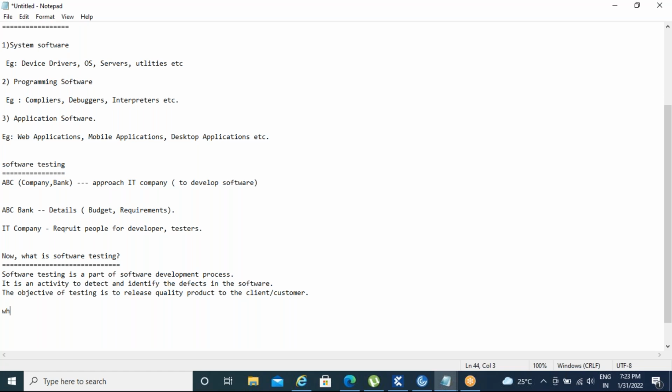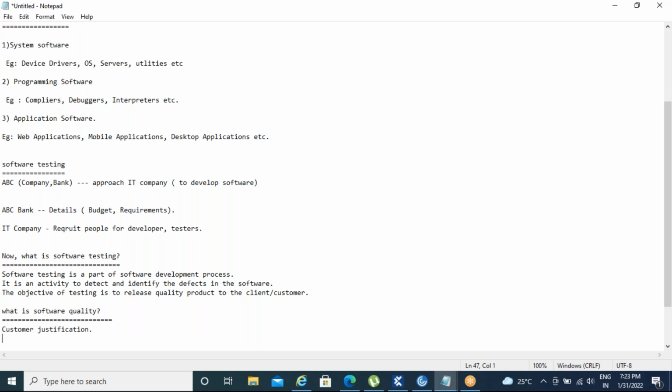So now we'll see what is quality. You can also say customer justification, and to show how well the software developed is working properly or not, right?